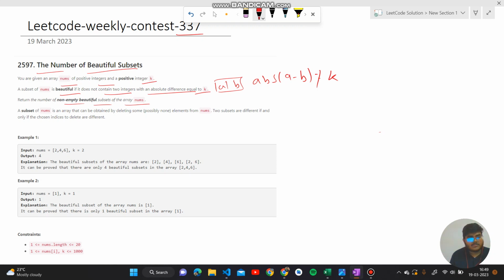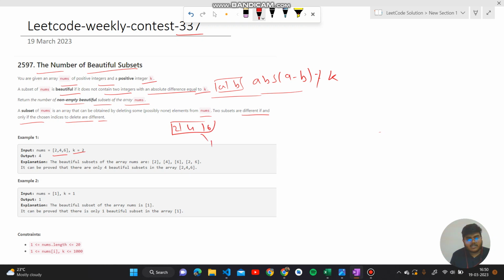A subset of nums is an array that can be obtained by deleting some elements from nums. Two subsets are different if and only if the chosen indices to delete are different. So basically we have an array 2, 4, 6 and integer k, and we have to return the number of subsets which will satisfy this condition.